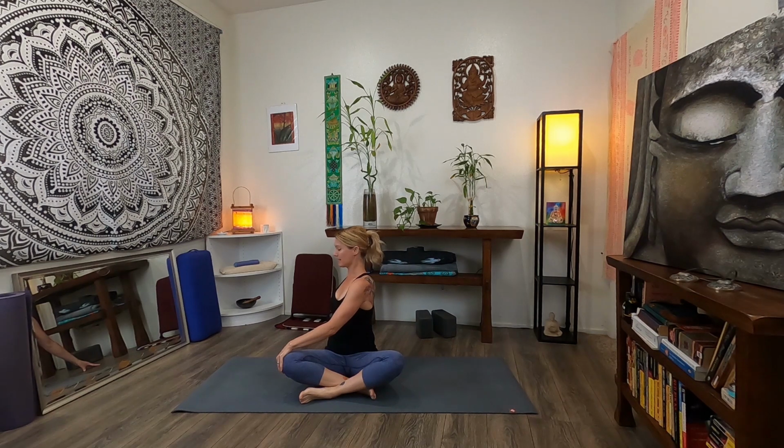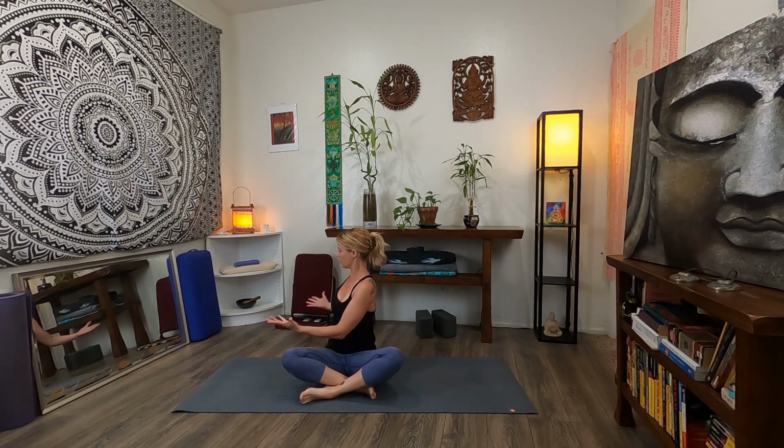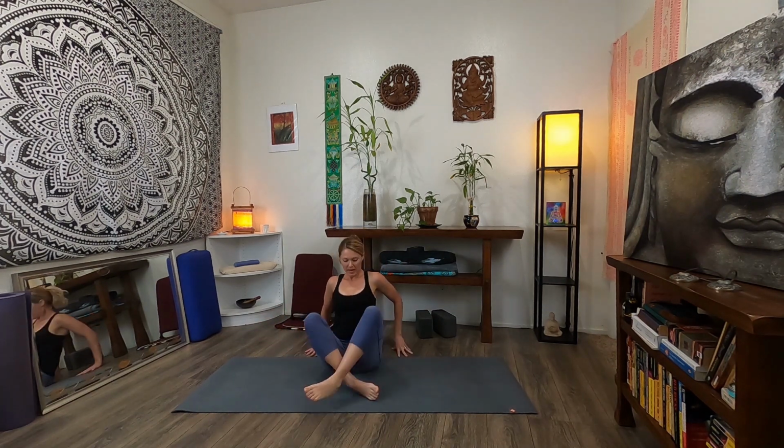And then we want to maintain the twist and see if we can do this with no hands. So keep everything you have, but lift your hand and use your breath, access your core to maintain or deepen your twist. And then unwind. Okay, scooch back, switch the cross of the ankles, same thing, hands down, turn the palms up and lift them.